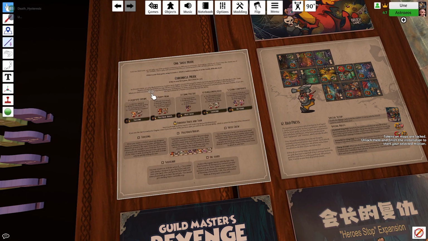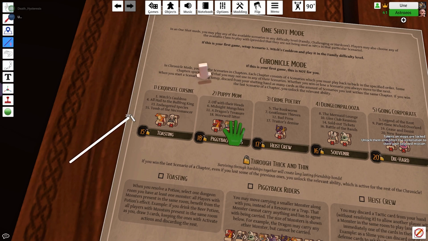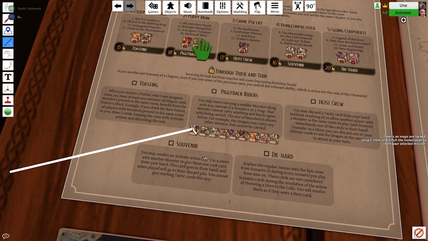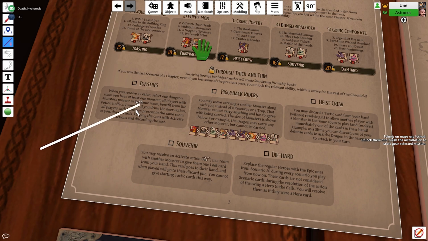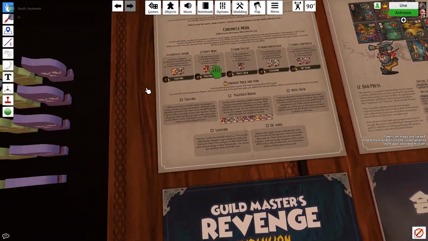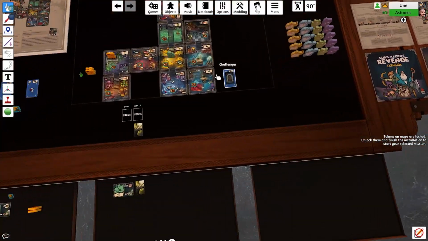Right here. I haven't really read it, but you have to play a few scenarios in a row. But when you win them, you unlock these abilities. So like piggyback, the bigger heroes can carry the smaller ones. So the dragon can carry anybody. The Cthulhu is the same size as the dragon. Toasting is like anybody in the same room when you drink a potion gets the effect of the potion. Oh, that's fun. So I thought that was kind of neat.